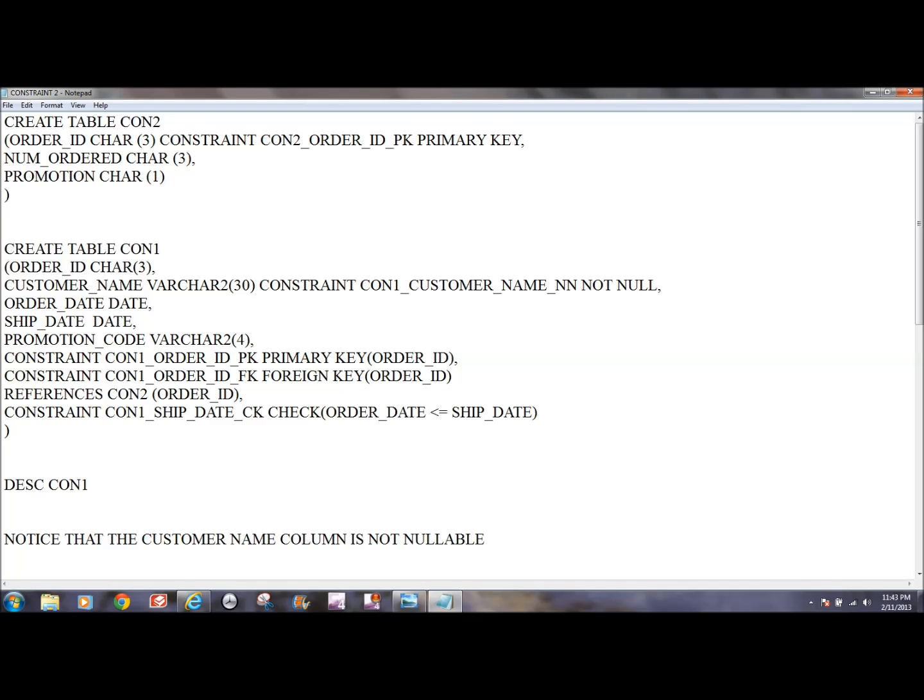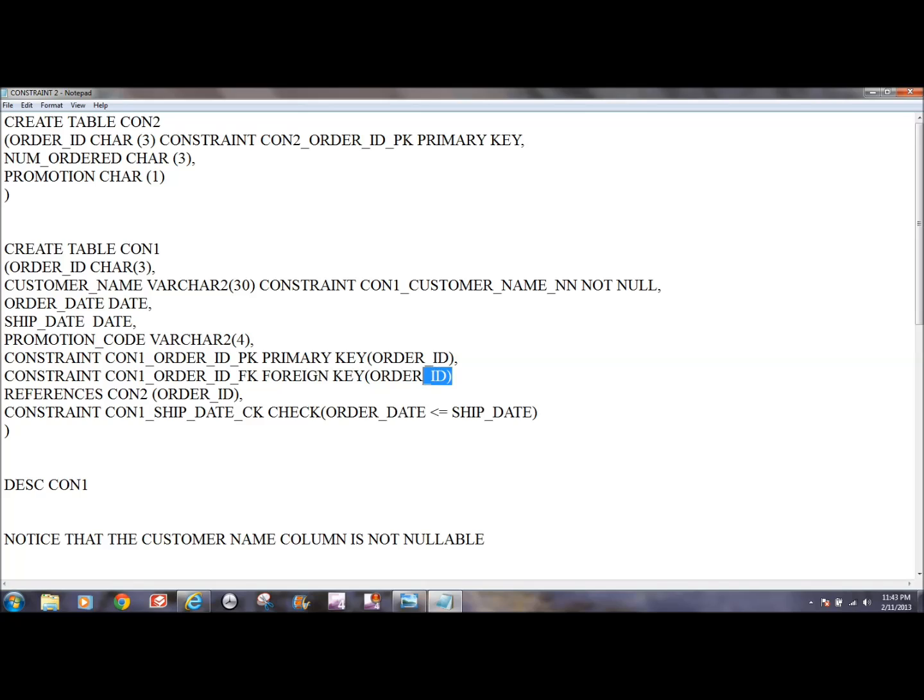So we go ahead and once again put the reserved word constraint. We name it con1, the name of our table, followed by an underscore, the name of our column, order ID, from con1, underscore FK, because this is going to be a foreign key, that's the abbreviation. We put down foreign key, the type of our constraint.